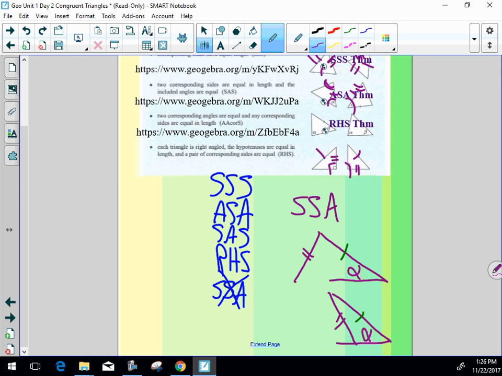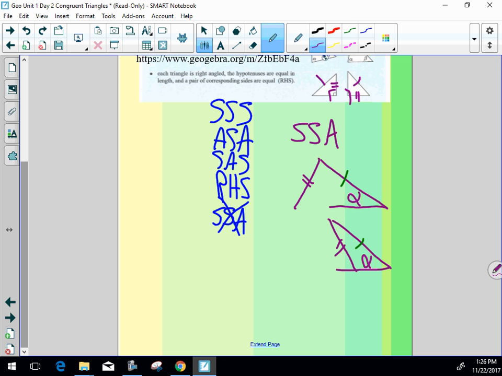Does this look familiar? When we did the law of sines, remember you could swivel this one two different ways. You could swivel it here or swivel it here. It won't affect the angle, won't affect this side. These are the same. This swivel situation is why you can't say side-side angle or angle side-side. Does that make sense? Yes?